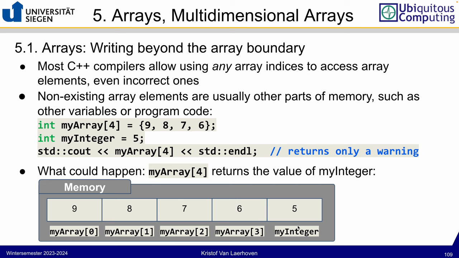But try this out and you'll see that this line over here is possible. It will often, in g++, generate a warning because in this case, it's easy to see that this array is only 4 elements long. And if you then access the fifth element over here with myArray[4], then you will get a warning, but not an error. That means it will compile and you will in the end have an executable, a program generated that you can run. And when this program runs, you're accessing a piece of memory that was never really assigned to you. And that's dangerous. That's kind of the root cause of so many security problems. So that's why it's important to always keep check on how big your array is.